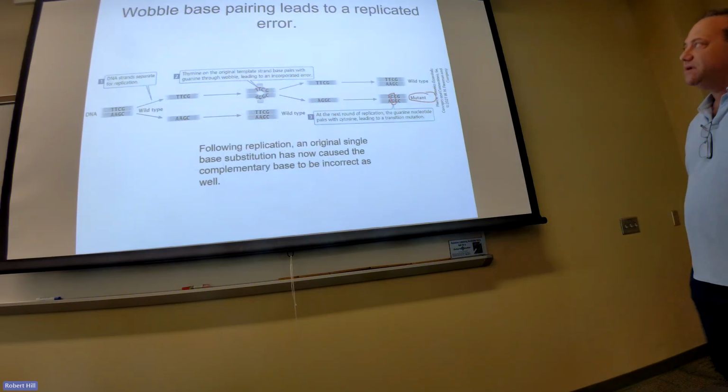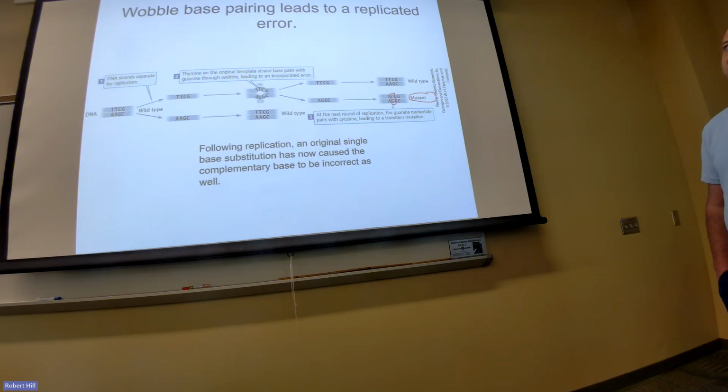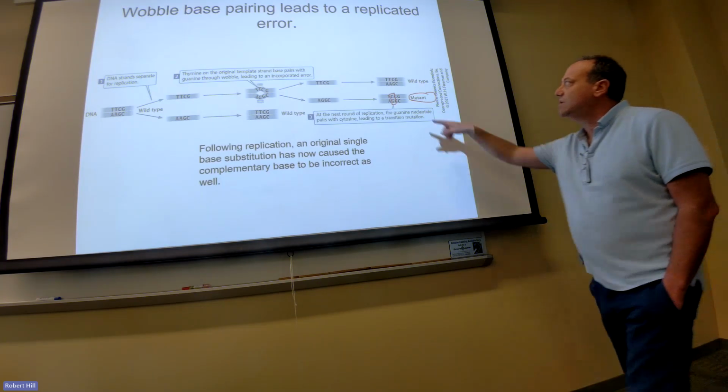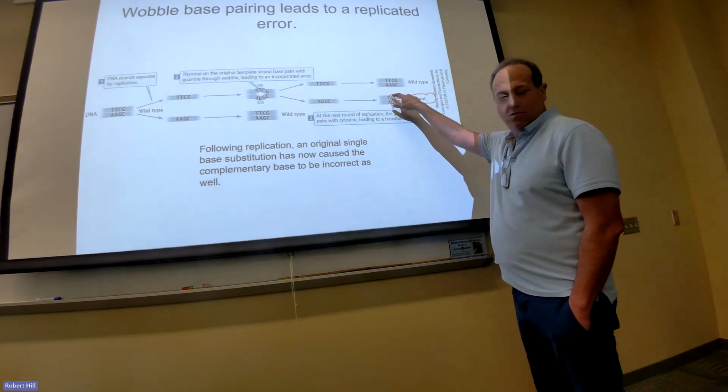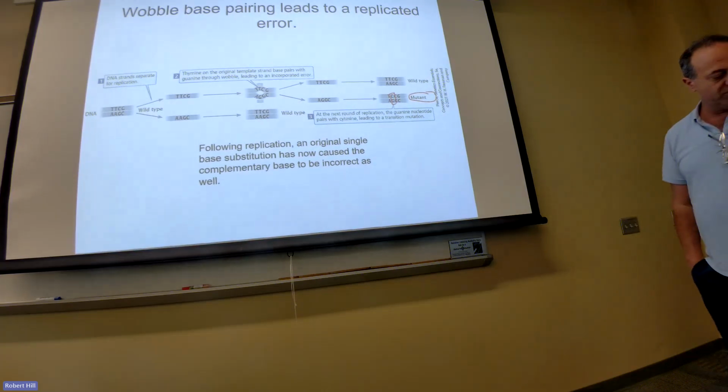All right, the other one is when you get these small little loops that occur. Here you've got an original double-stranded DNA. It separates for DNA replication, and if the binding is not perfect, like the hydrogen binding is not perfect, you'll get this area where the nucleotide loops out a little bit. Then it separates to go through another round of replication, and now you end up with a mutated form. All right, this is called strand slippage.